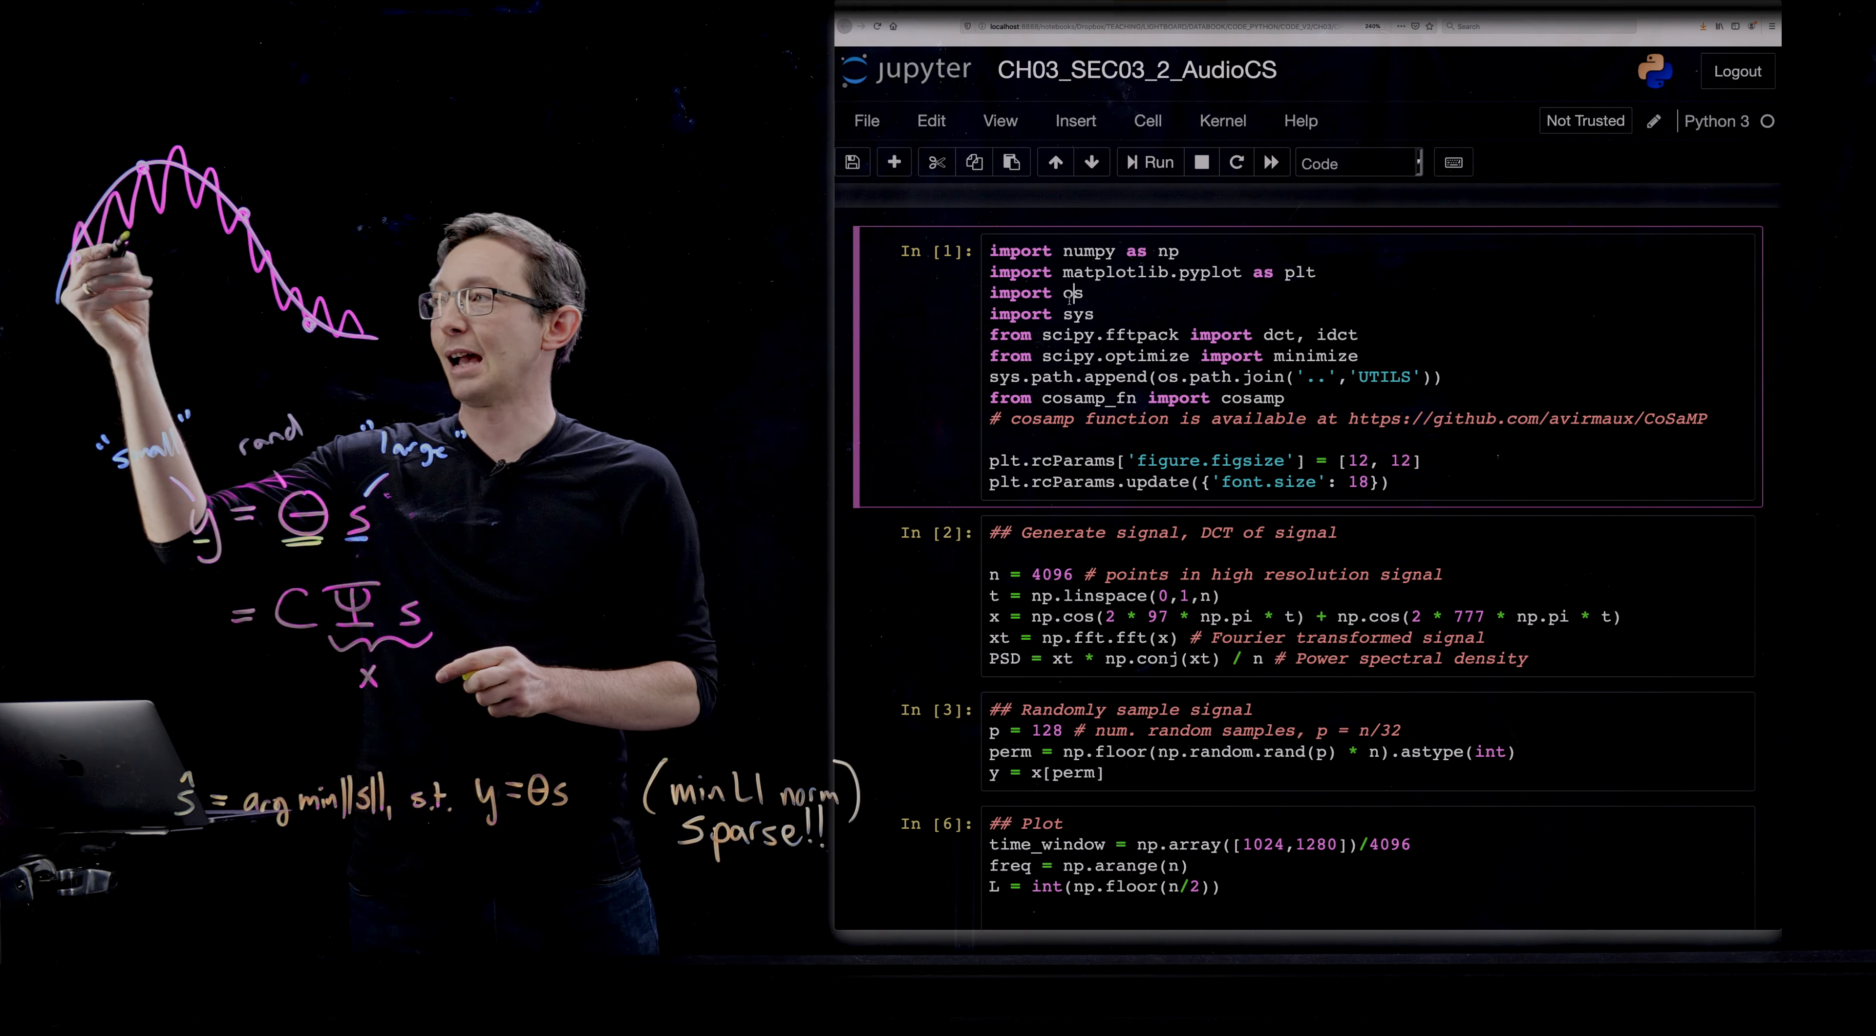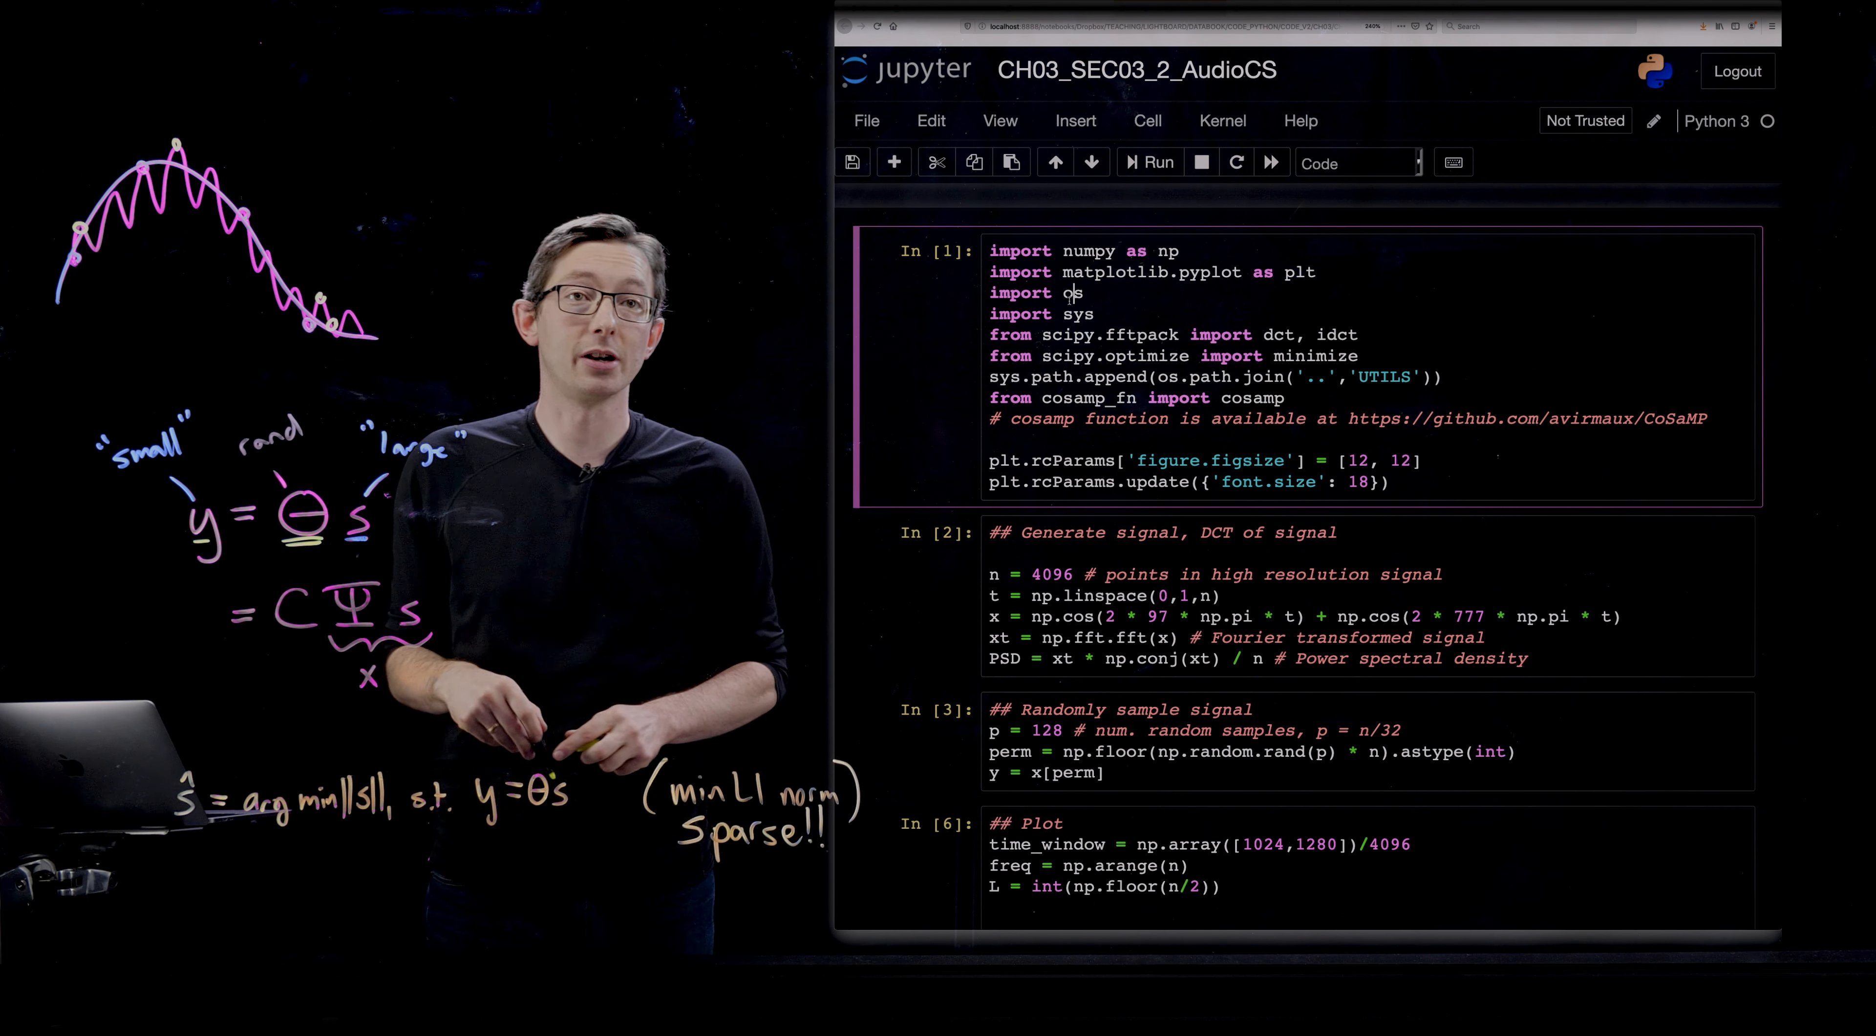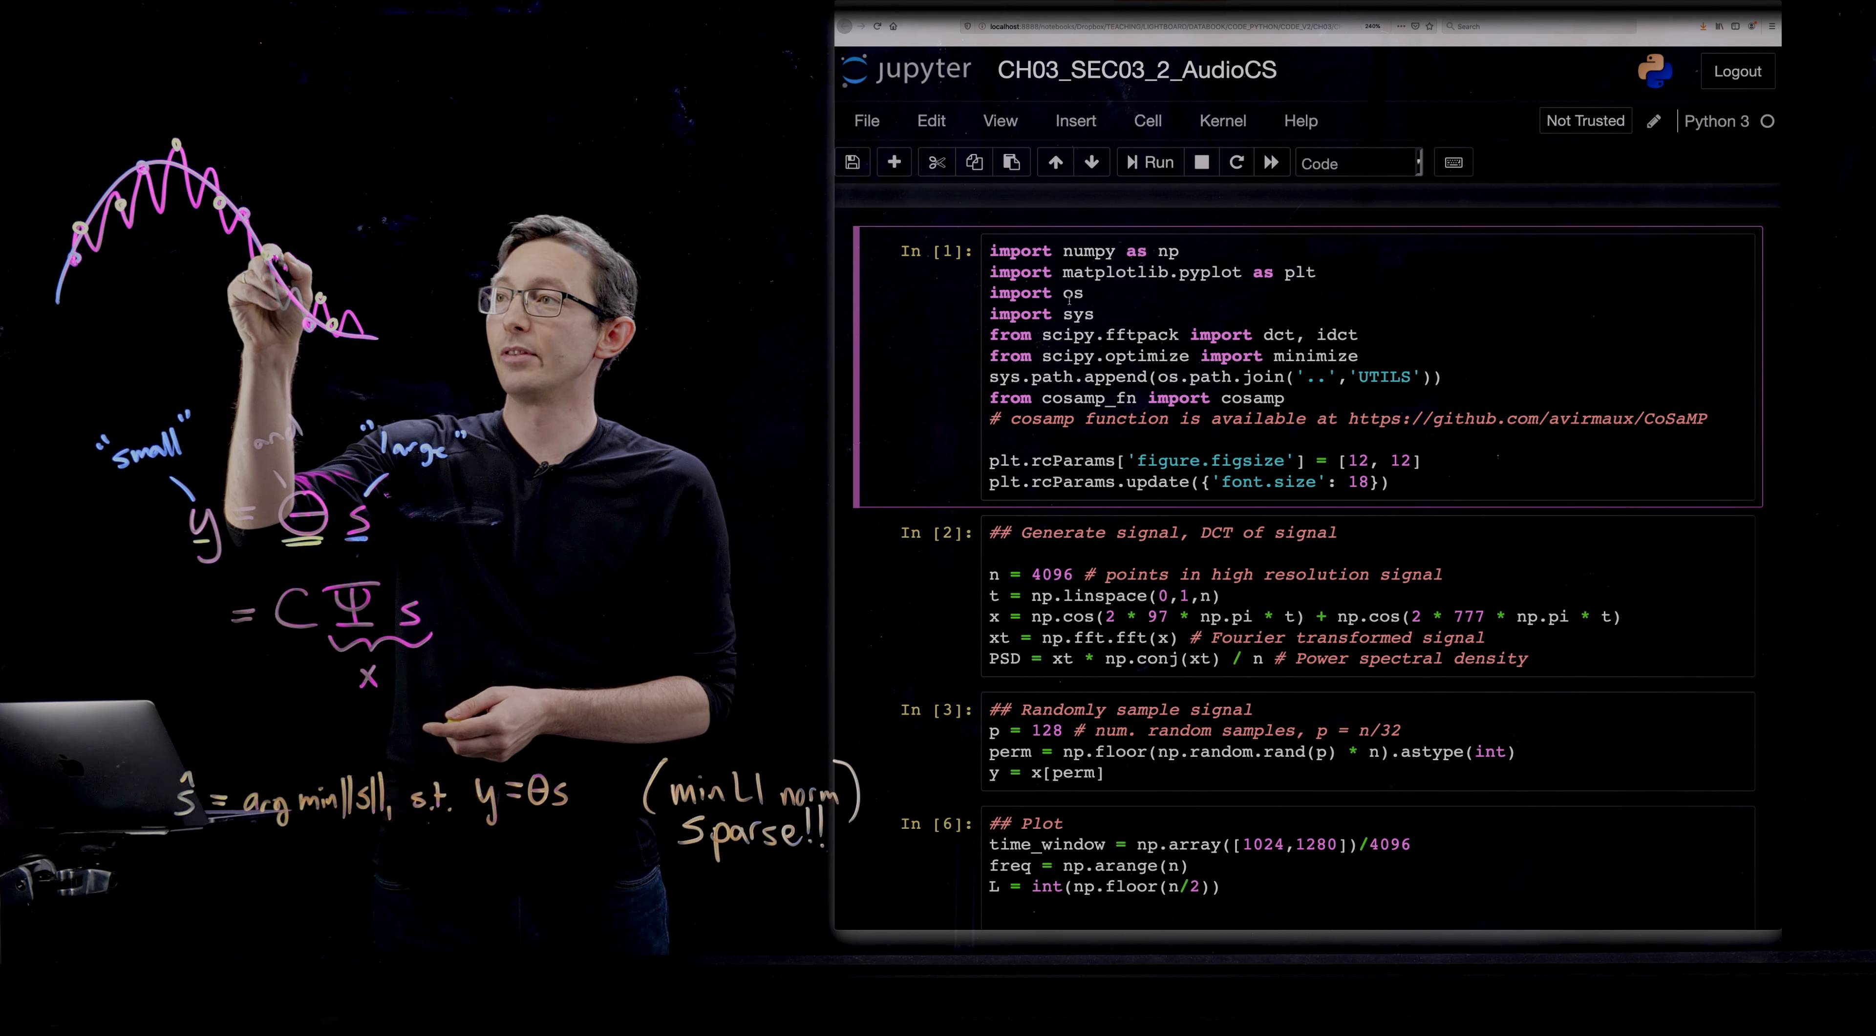So if I randomly sample this in time, it's absolutely true that on average my sampling rate is going to be way too low. So on average, I'm going to get these points that are really far apart. But on average, I'm also going to get points that are really close to each other sometimes. So I will get some points that are right next to each other if I randomly sample. And so I'll get all kinds of points—some of them close, some of them far, some of them in between.